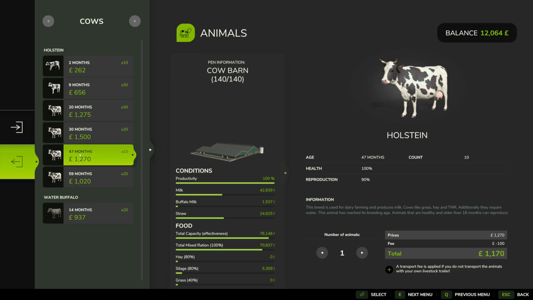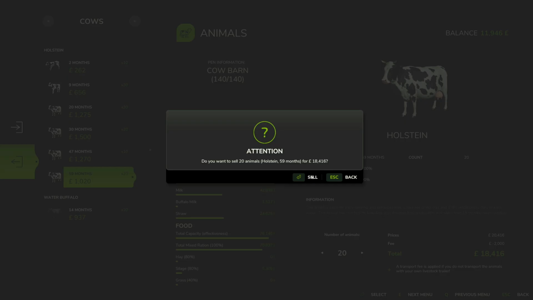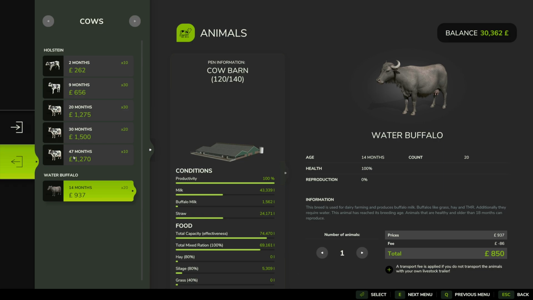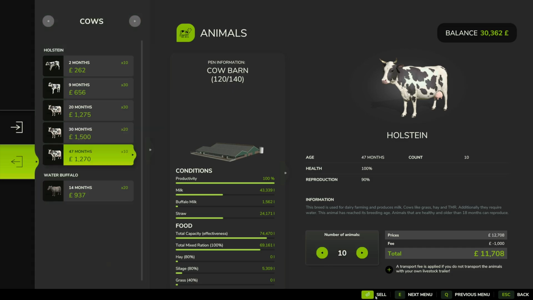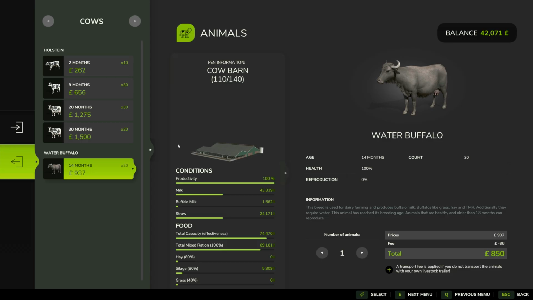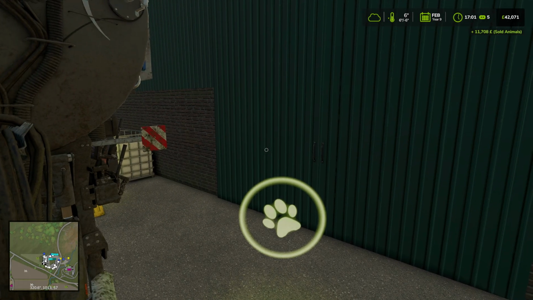But if we sell the older cows, then the buffaloes can reproduce, can't they? That'll give us 18,000 as well. There we go. Well, hopefully we'll get some more buffalo then. 0% reproduction. Oh, and these are at 90% reproduction. So these are going to reproduce first anyway. Let's sell the next 10. Well, we'll see how it goes.